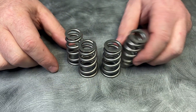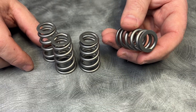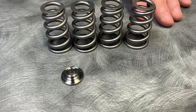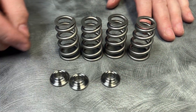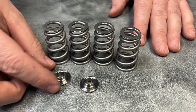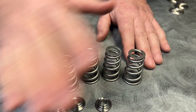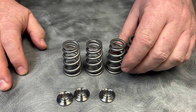Valve springs look absolutely perfect. This is the GSC 5086 spring — it is a conical spring, 150 pounds on the seat, 300 pounds open. This valve spring kit is actually the highest rate valve spring you can currently purchase for the 2JZ, and we put it in all of our race programs. What I'm looking at here is perfection. It doesn't have so many miles on it, but it has definitely many hits on it — valve float and all that. You can tell it's very well taken care of. No issues with rust. It does run methanol, and there are no problems anywhere here. We check all of the springs to make sure they haven't lost any pressure, and it's going to go back in.